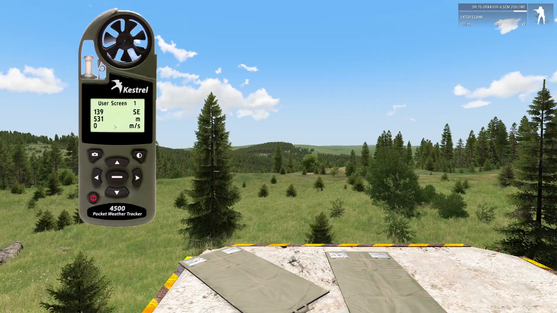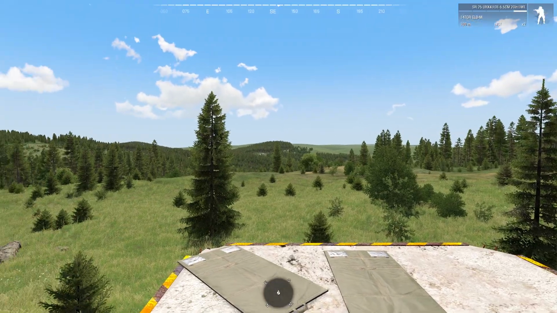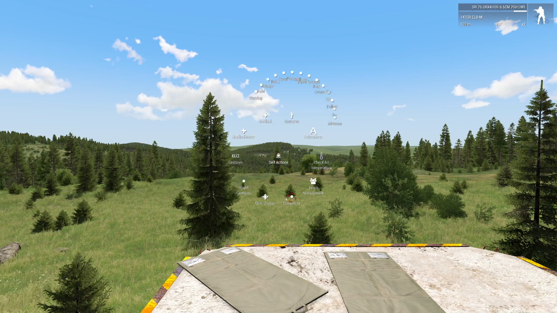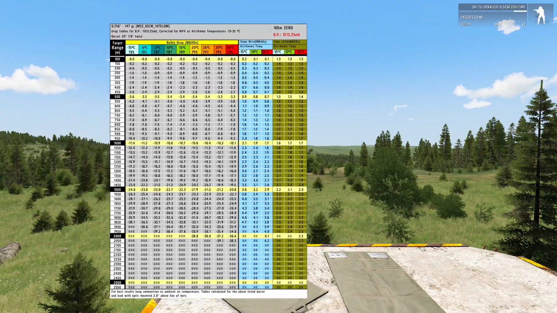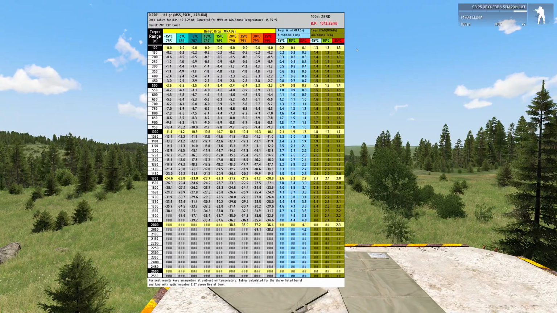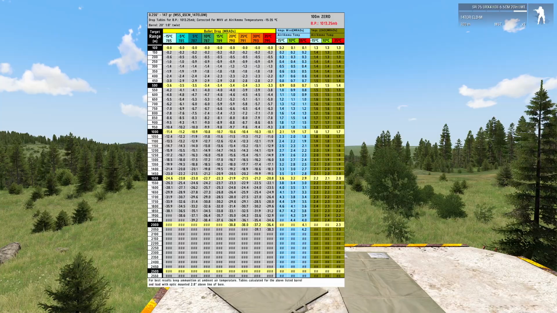Now that we know the temp is 20.6, next up we have our range card. Our range card is going to be right here, and it throws a lot of information at us at once. But it's pretty simple. At the top, we have the basic information of what the chart is made with.